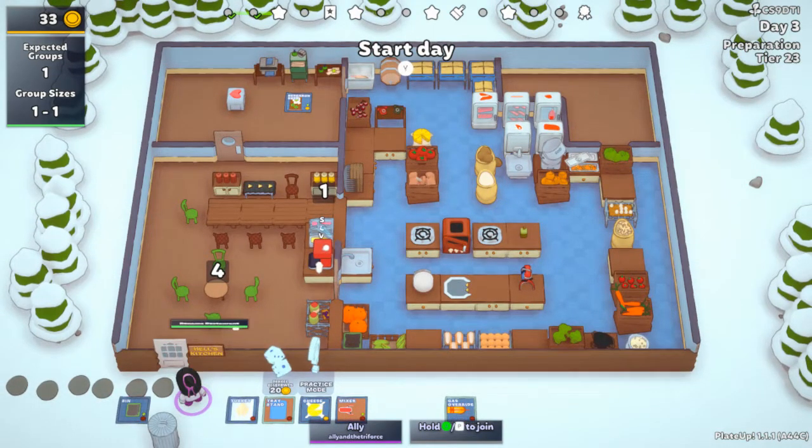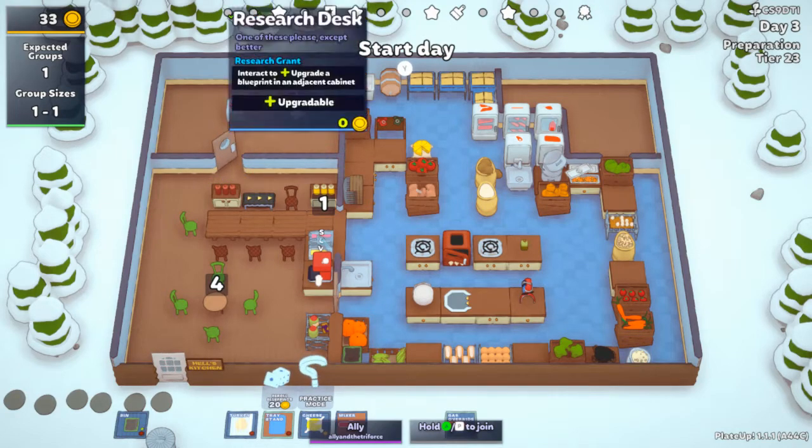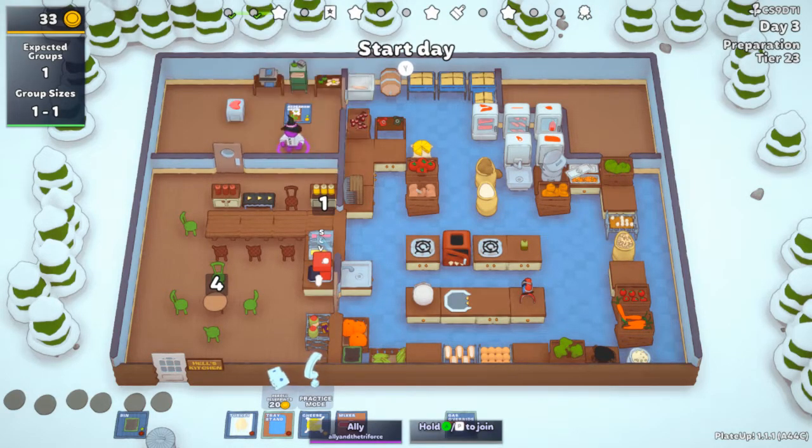Alright, that leaves us with another research desk. Works for me. This one is completely free. I would buy it, but I have no guarantee that buying it would give me a duplicate. And I'd rather have a blueprint to put in the desk, so we'll see if we can get some blueprint desk up in here and keep rolling.